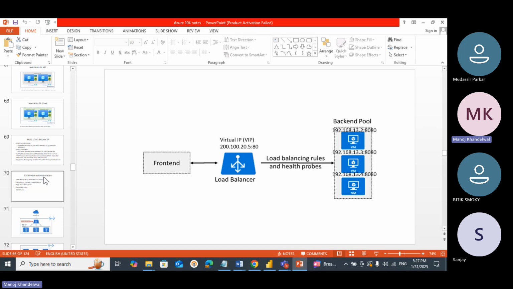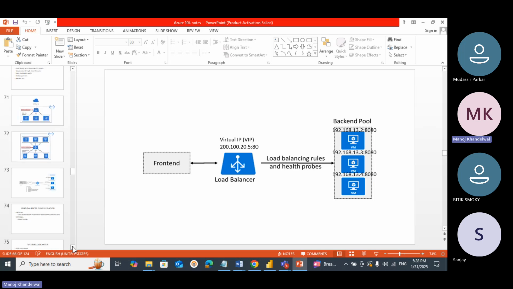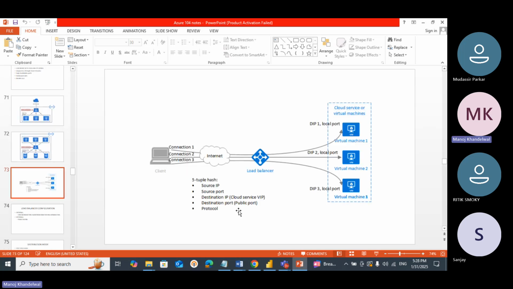So here we have the source and the destination. The request from outside coming to the server: the user would be the source, the external user. That's right. The destination IP is the cloud service VIP. Source IP and source port number are the user's.